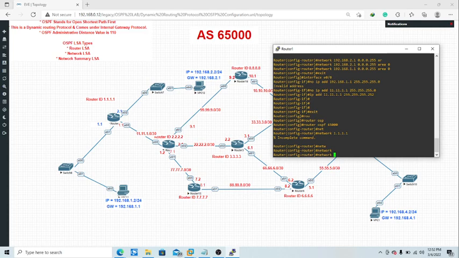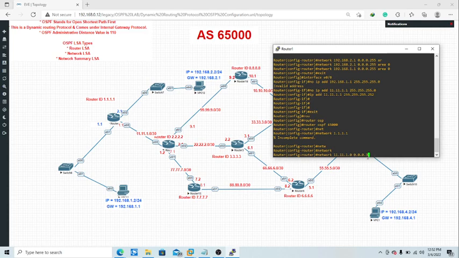So we're going to tell the network: the next network is 11.11.1.0, the entire network, and my wildcard mask is 0.0.0.3.